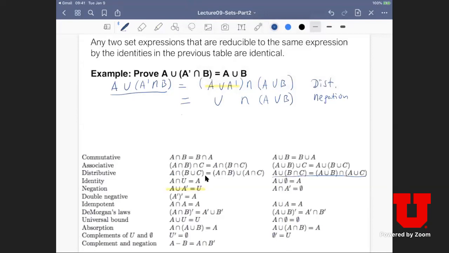The next thing you are going to do is some shifting of the ordering using the commutative rule. So you get A union B intersect U. And now, because you are taking a set and intersecting it with the universal set, which is all the possible elements, what you get is the identity rule: the set itself. If it's union the empty set, it's also itself. So in this case, I get A union B. So that's the end of the proof. And of course, the last rule we use is identity.